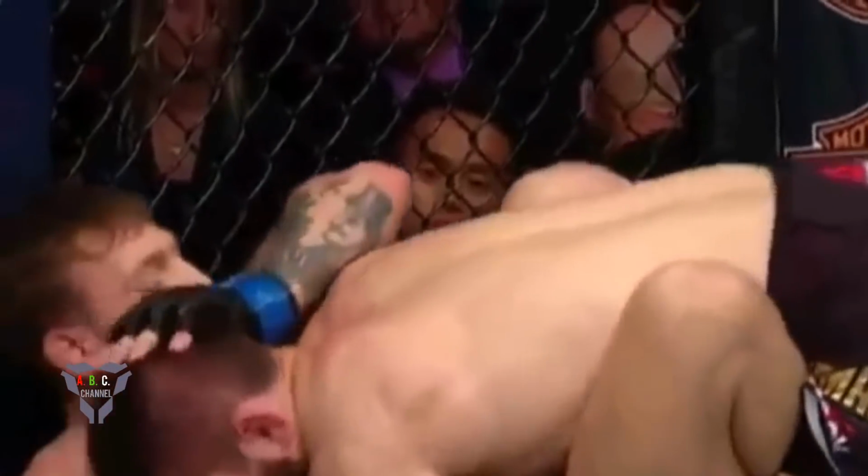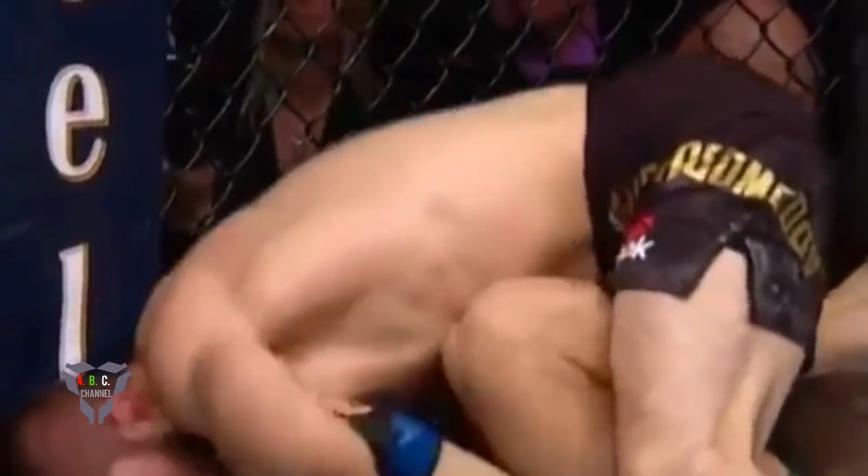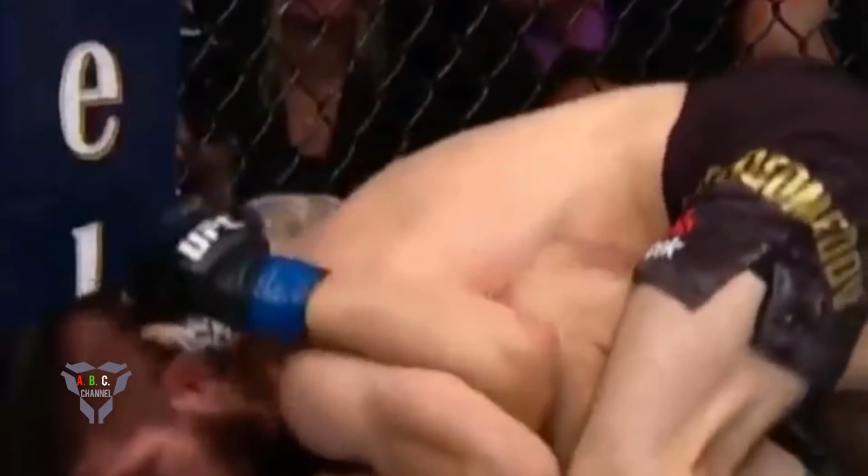But once he gets worn out from this grappling, then you're going to start seeing Khabib posture up and start landing the big punches. But he can't do it too soon because otherwise Conor will get away. He's got to play the squeeze game right now. Nice pass, straight to half guard. And now the pressure is just heavy here. You can tell he's extremely heavy. That left shoulder and the chin of Conor really makes it minimal for Conor to be able to get to a hit.